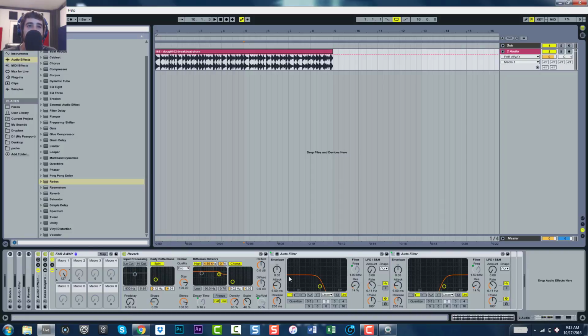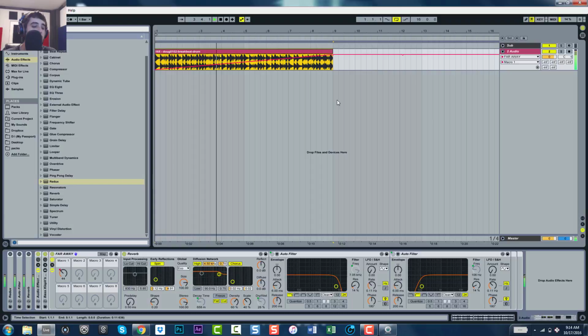So if you play it again, for listening purposes, I'm just going to have it scan all the way through. And then I'll leave the tail on so you guys can hear. So, very cool to use.